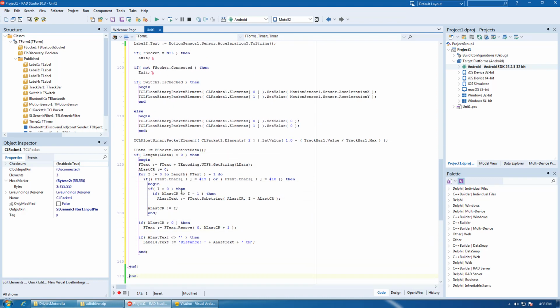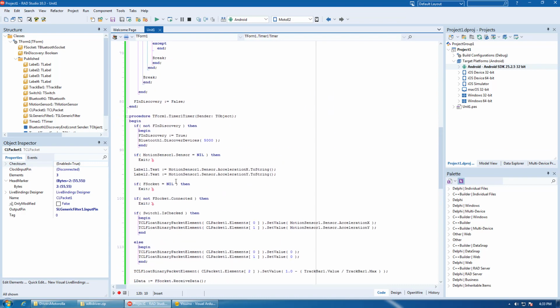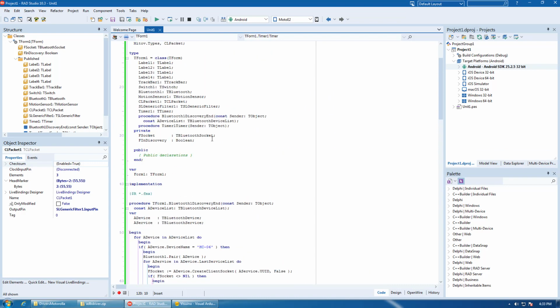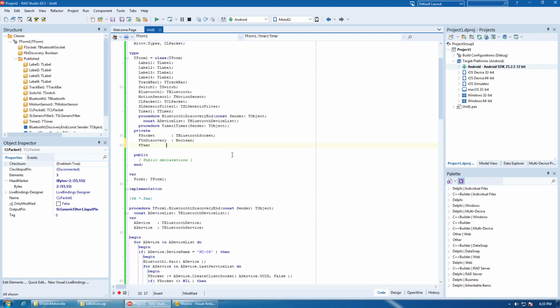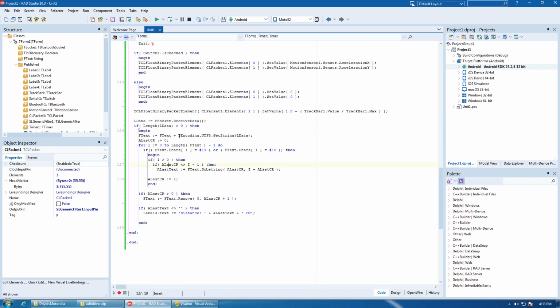Finally, I will add some code to read data from the socket and convert it into text. I will use a temporary storage inside my class for the partially constructed text. So I will decode the text using UTF-8.